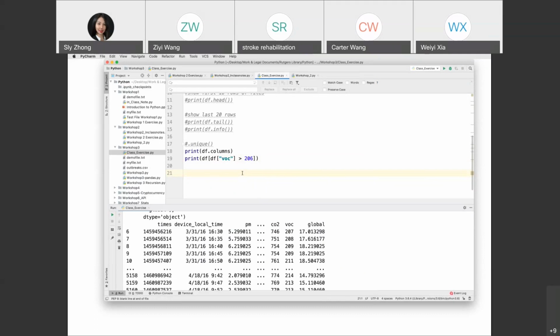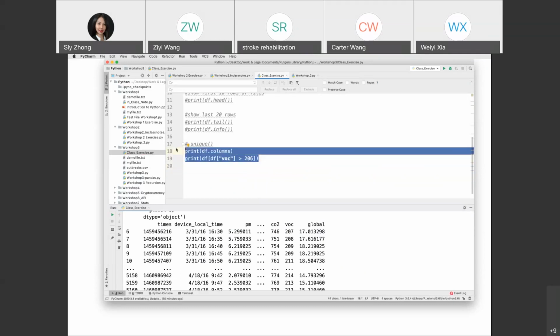And with this method, we can try some other variables. Let me comment those.